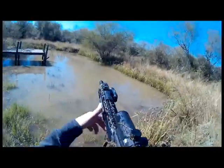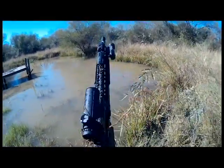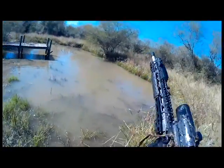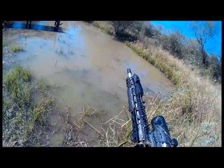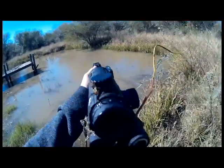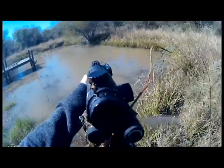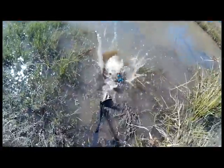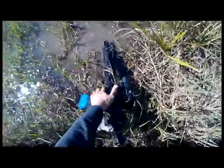Quick bath in the muck. Of course, the optic was still on. It was functioning just fine. During this phase of testing, I didn't notice any water leakage. I didn't notice any problems of that nature. The O-ring seals on this optic are quite tight. They feel sturdy. The lenses actually shed the water fairly well, and I didn't have any issues with the muck staying put and occluding my view to any degree at all.